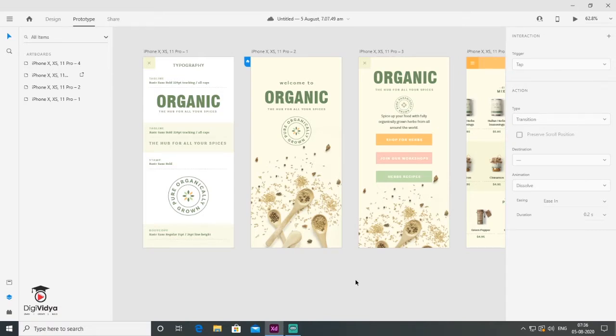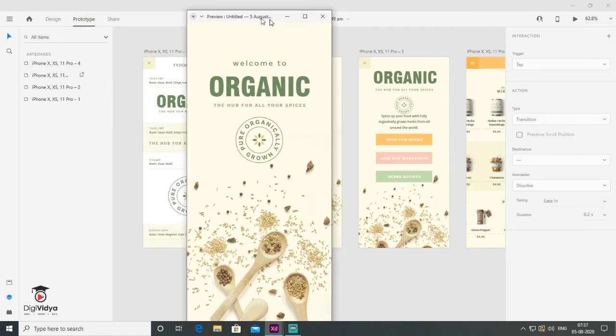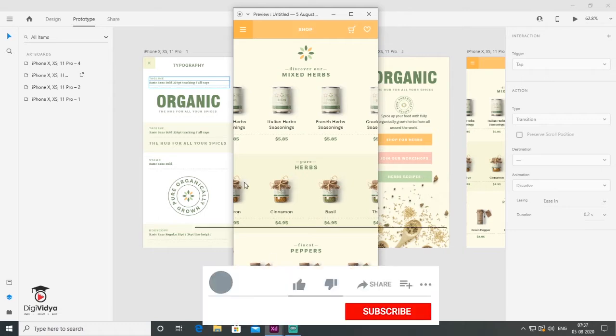Today we are going to learn how to create a herbal masala product UI design using Adobe XD. Here I am making a herbal product design for iPhone X, XS and 11 Pro.